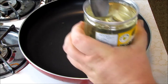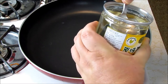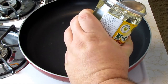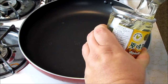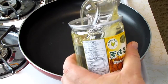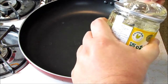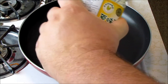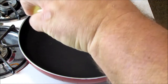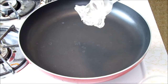And we need, look at this, 200 grams of this, which is about 2/7 of this, based on the fact that it's a 700 gram jar. Look at this, you can even hang it. Wah! This stuff is amazing. This is a sugar that's used in Chinese cooking, and I've never used it before, so we're going to give it a try. I got this at the Asian store. I suppose you can get it at the Asian store or online.